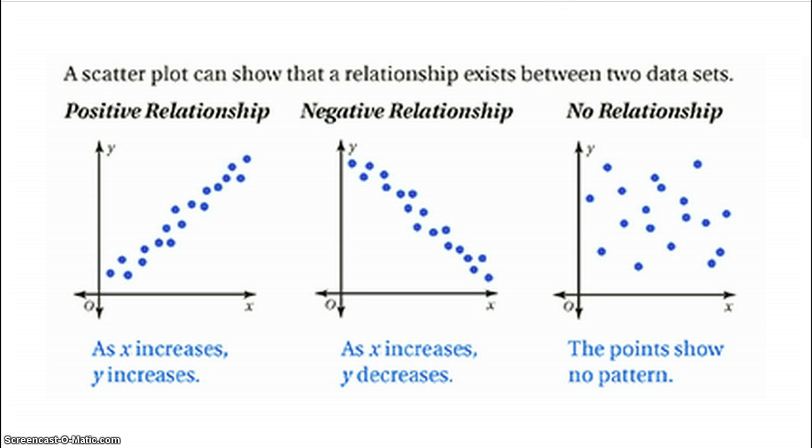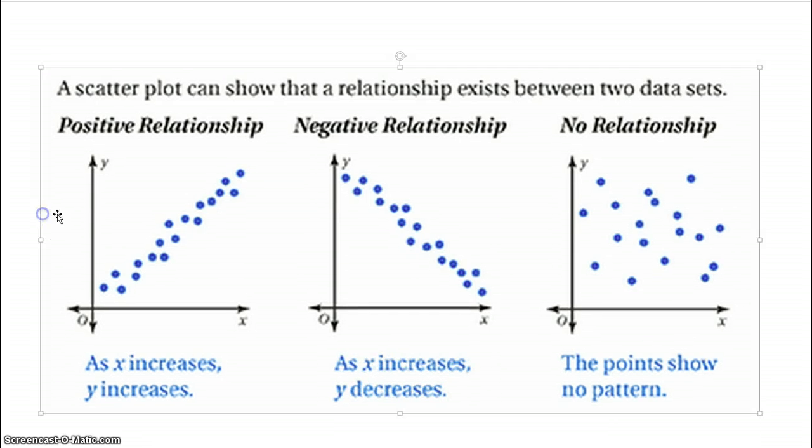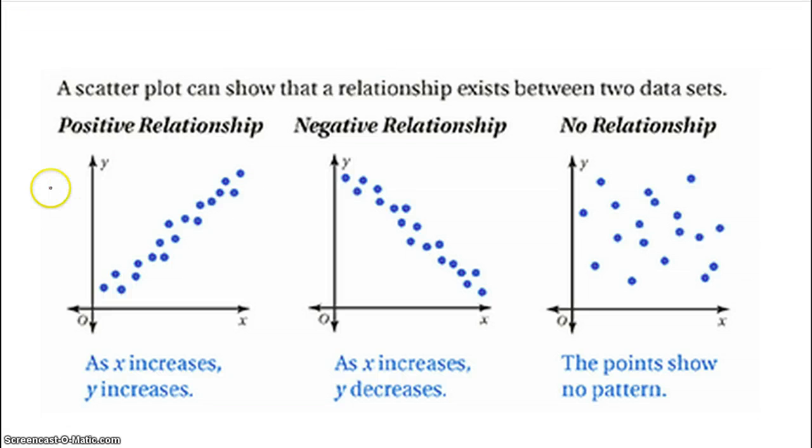Okay, you are going to have to label positive, negative, or no relation at all. I think that this should be pretty intuitive because we know with slope, if you're going uphill, so if you have this little dude standing over here, and he's taking a hike across the page. If he's going uphill, it's positive, downhill is negative.